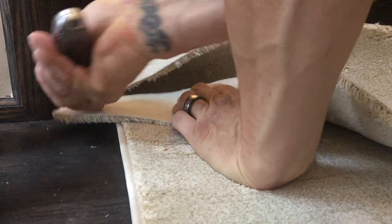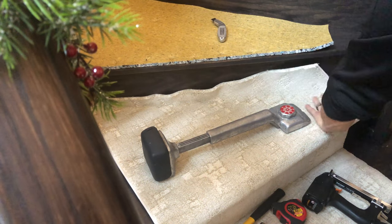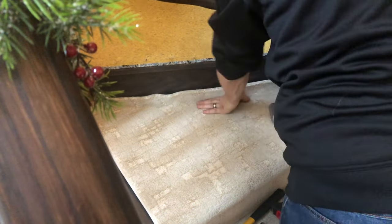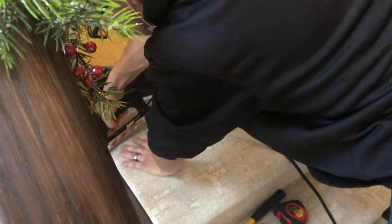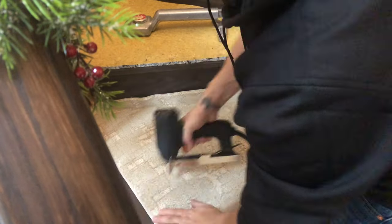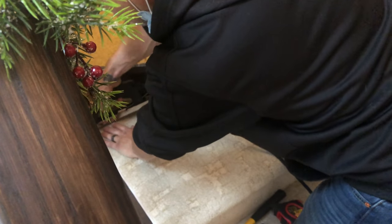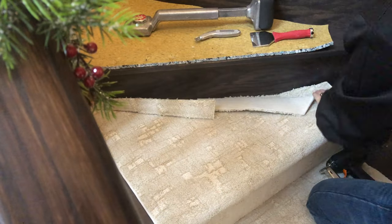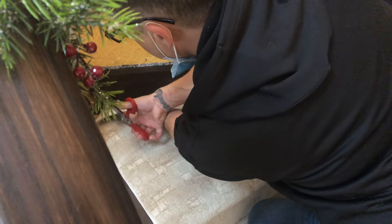So here we're coming up to the first pie. Right, now remember that is a straight stair, but does have an angle cut on it. Now that cut, I believe, we just talked about it at the shop, was 35 inches on the angle for the first turn. So then the second pie stair that I made starts off at 35 inches on the bottom.